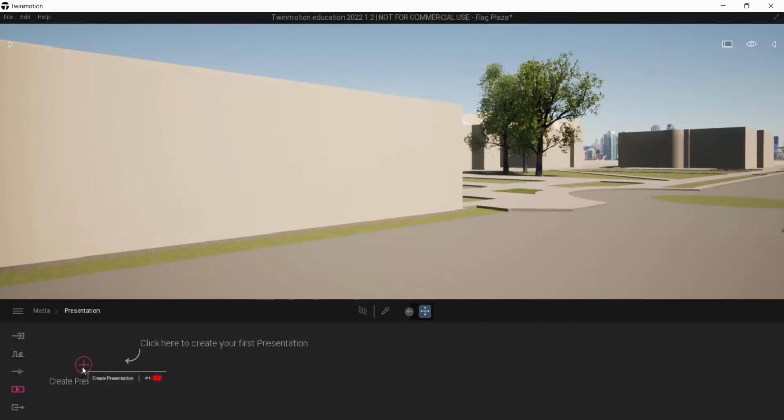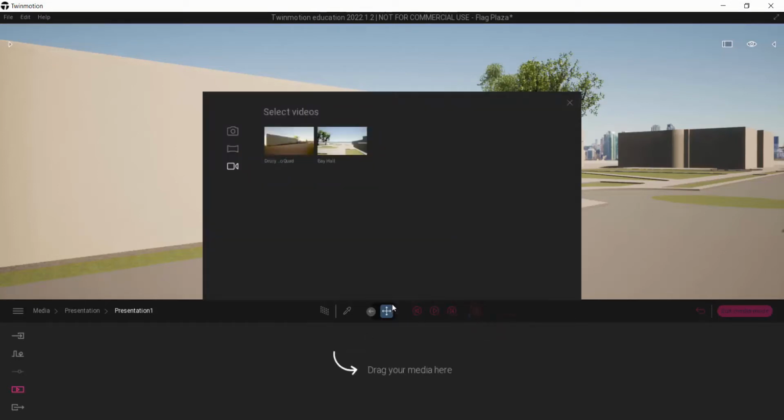So when I go to create presentation, essentially what this is doing is saying add media. And what this allows me to do is come in. I only have 2 pieces of media currently, the Drury Land to Quad and Bay Hall. So let's go ahead and add both of those in.